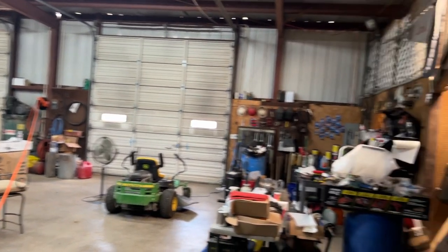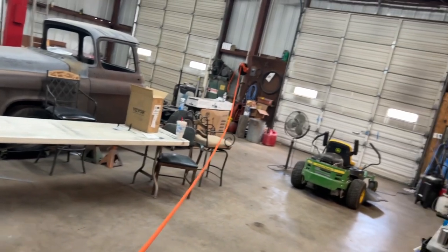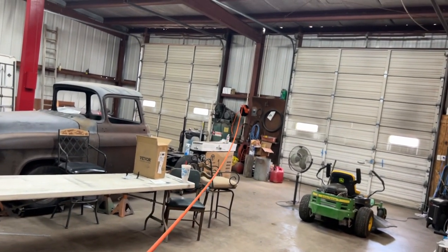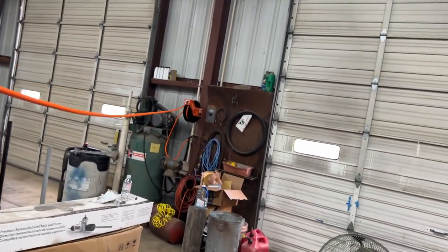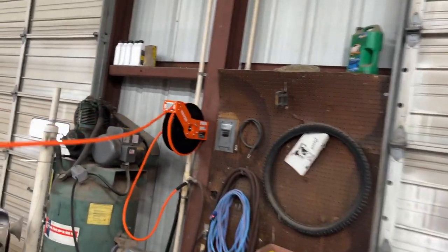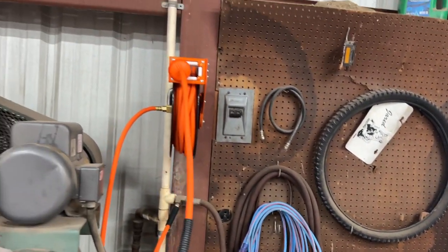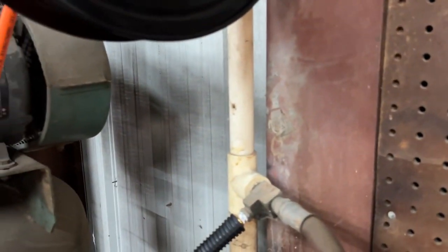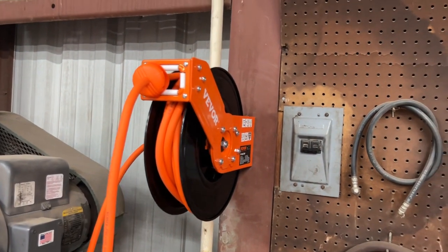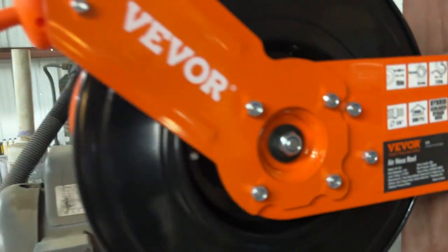Stretches out quite a ways there, doesn't it? We're all the way over here by our vise. So I think that would get us there all the way to the vise. All right, let's go back with it. And there we go, the Vevor NT A15 whole automatic air hose reel.